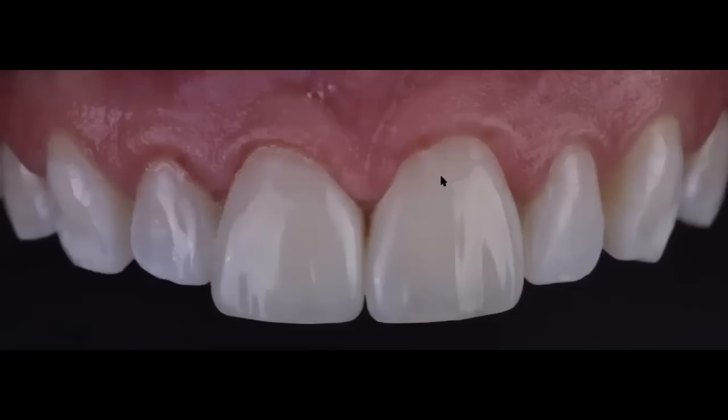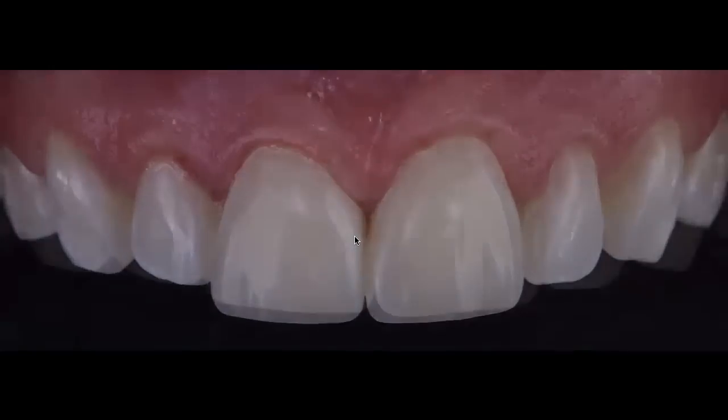You can see that it's almost invisible, the transition line between the enamel layer and the actual tooth structure. But you can see that my restorations did not go all the way to the gingival margin, but I will allow the tooth to rehydrate. Again, always tell your patients you're going to have to wait for that.